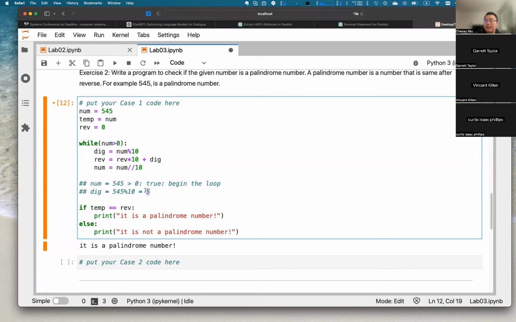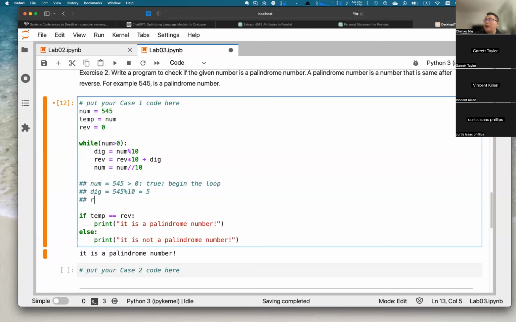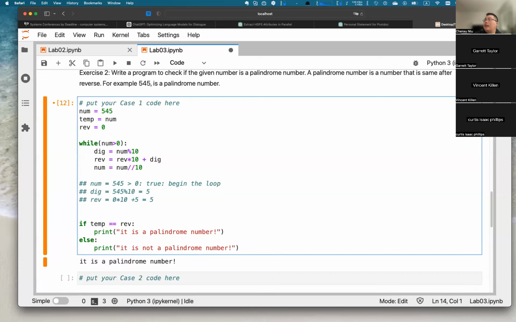That's why we need to get the last digit one by one, and then add it to the reverse number from the left. Okay, and then after that, the reverse would be 0 multiplied by 10 and plus 5, then it is 5, right? And then the last one would be the number gets the floor division.